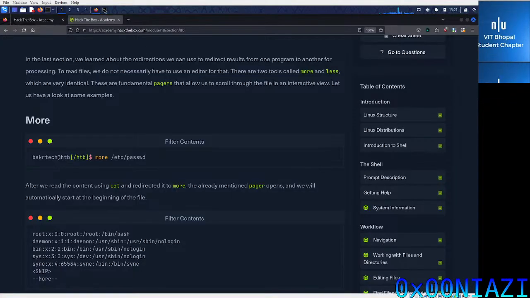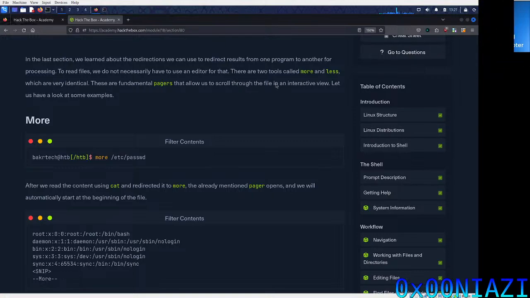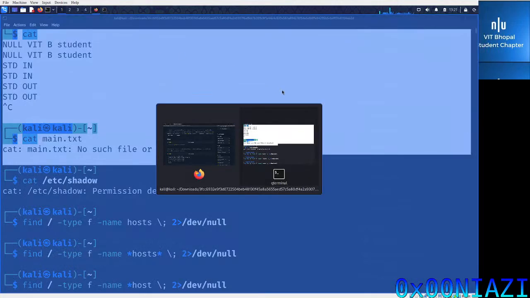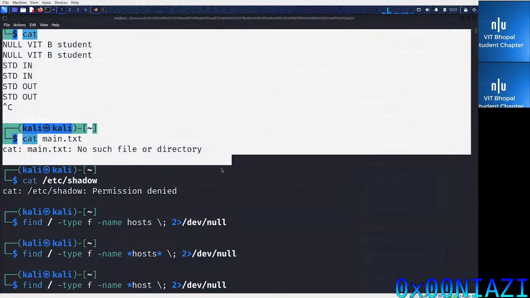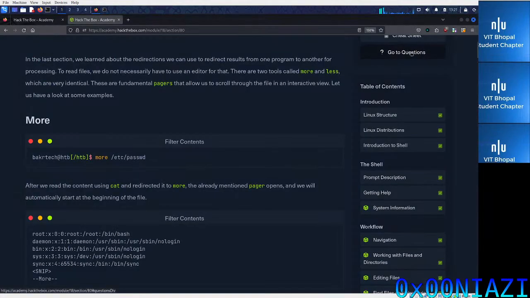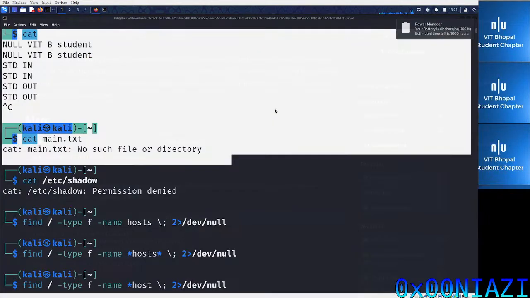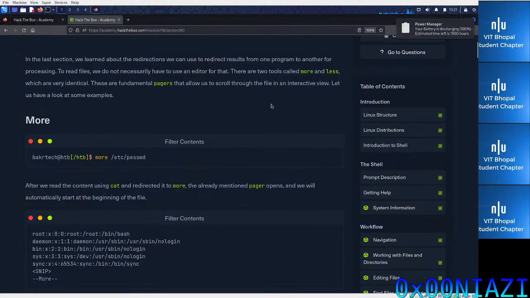Terminal. Wait a minute. Control P, just that, anything. First example again, I am opening terminal.